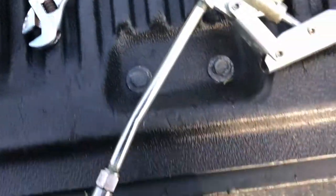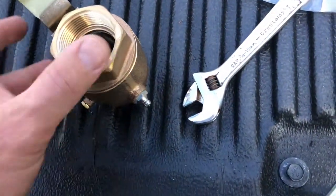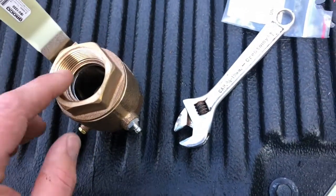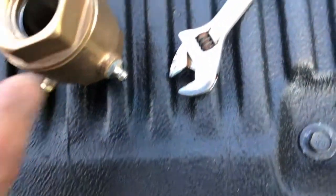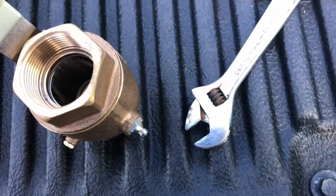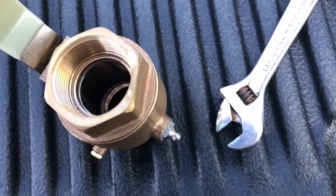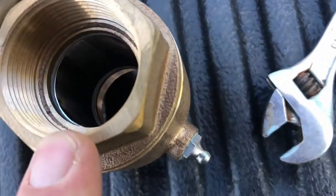What we're going to do now — we've got our grease gun, we're going to hook that to the Zerk fitting. A very important thing to do here: we're going to crack the valve and just make sure that it is not fully sealed. It'll give a vent for the grease to come through, and then we're going to pump it and we're going to see the blue grease come out right around the actual ball there.